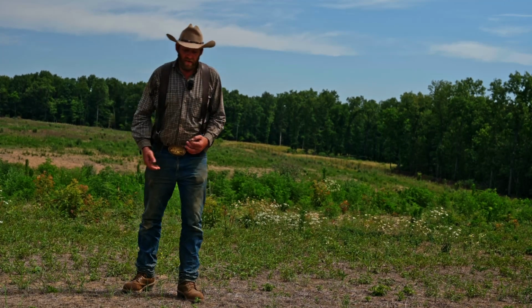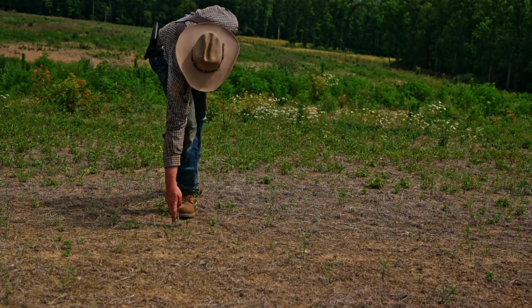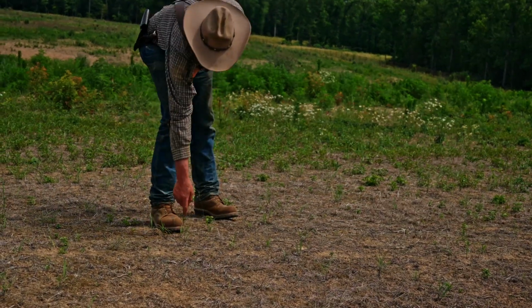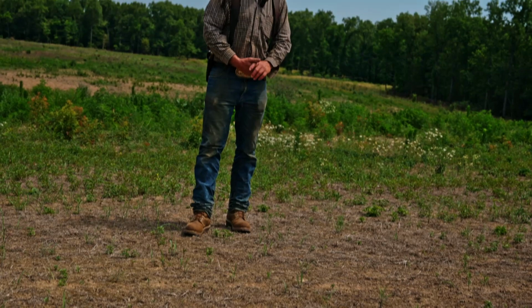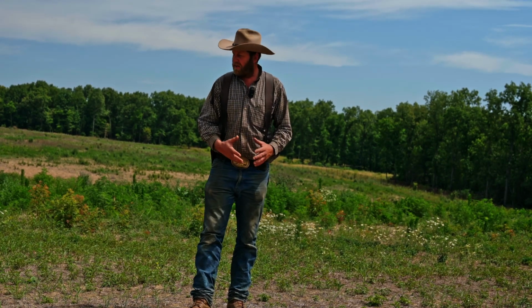So we look here, and I've got an Indian grass seedling here. There's actually another little one growing right next to it. I've got two here, one here, one here, one here. So it's pretty obvious that we got a good stand of native grass. It's actually thick enough that some of these will die out in time to make room for some of the bigger, healthier plants, because they are growing that close together.